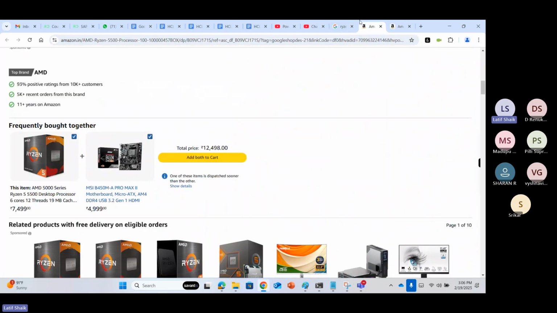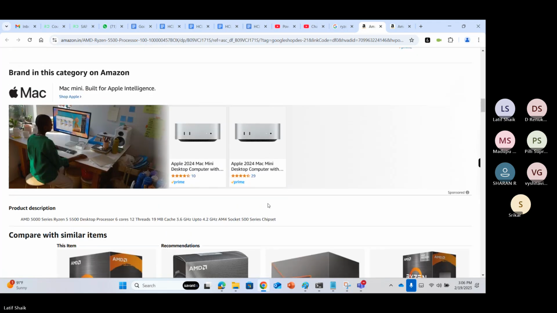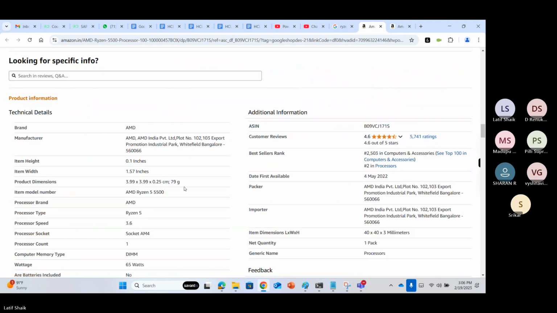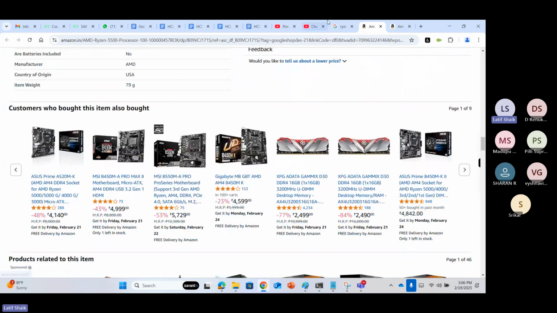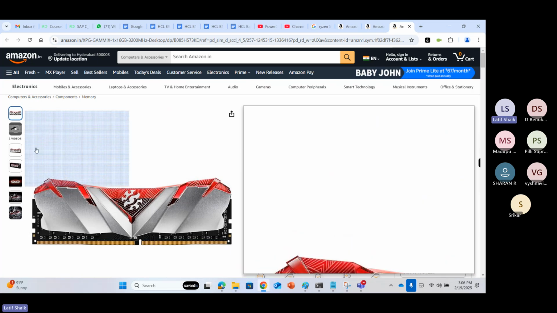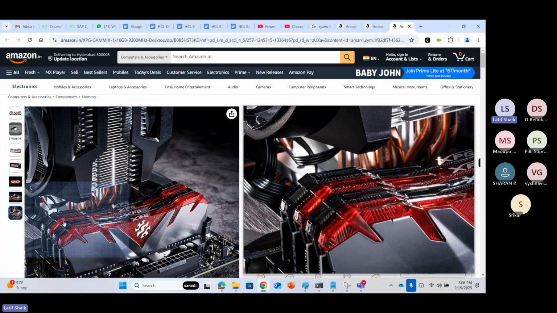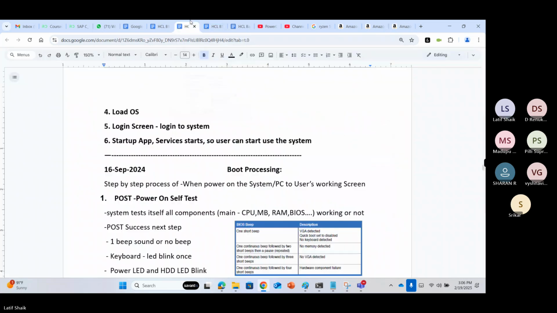Unless I build my own computer, this is giving lesser cost. Suddenly the price is lesser: 16 GB RAM, a single RAM. Normally 16 GB means 6,000, but this is 2,000. This is the cooling system. These are the RAMs.